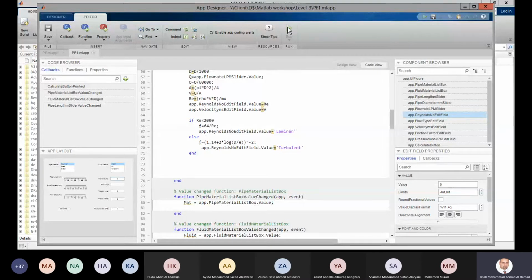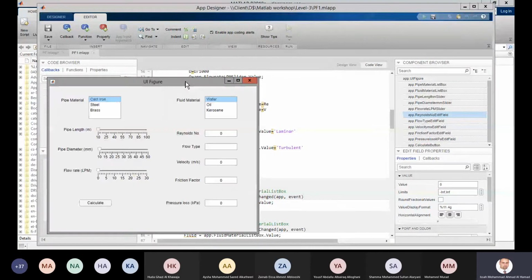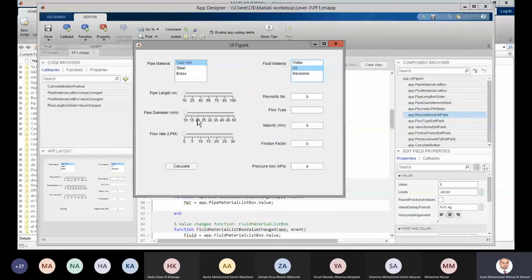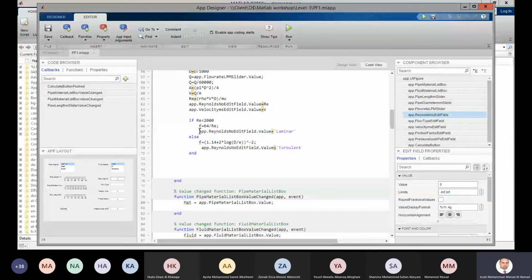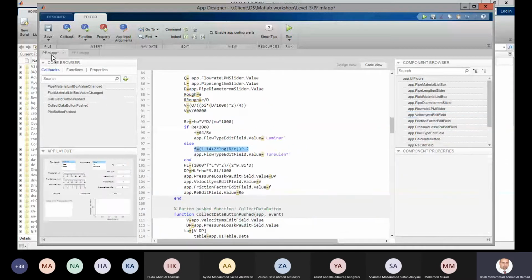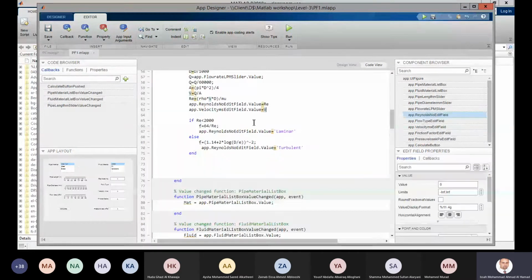Let me do it again and see if it is working for laminar. So I will select oil with large pipe diameter. Okay, so it seems there is a problem here with the edit field for the text. So let me check it here. Let me remove this first.